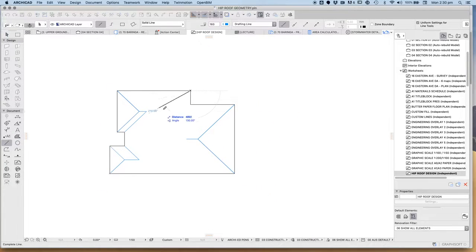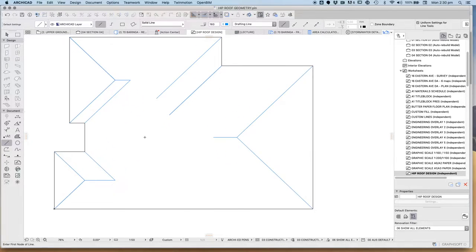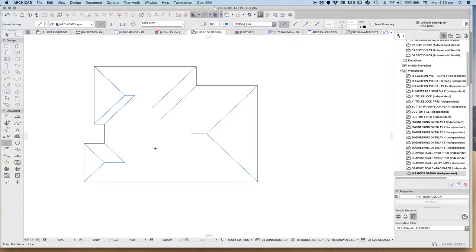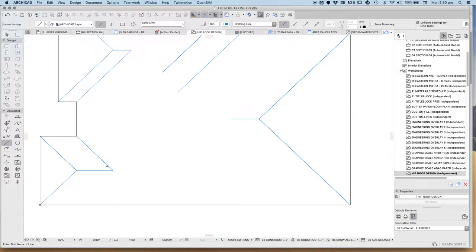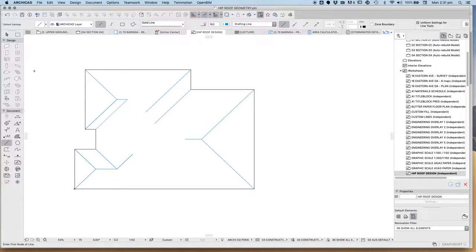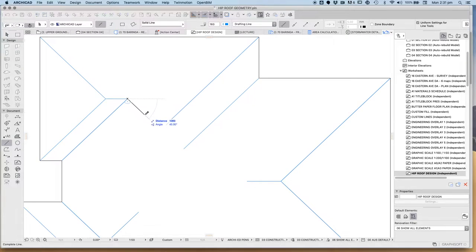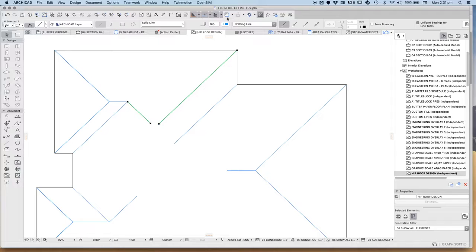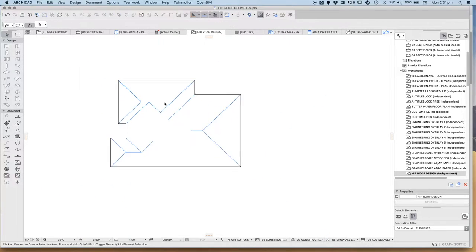So we'll draw all of these in, 45 degrees, 45 degrees. Now we've got every corner, but they aren't meeting very well, are they, at the moment? So what happens? When we get a valley and a ridge meeting, then that shoots back off at 45 degrees, back towards the valley or away from the hip. Now it's just a question of which one of these meets first. Let's add one more in up here. So we can see that these two are going to meet first. So let's intersect those.